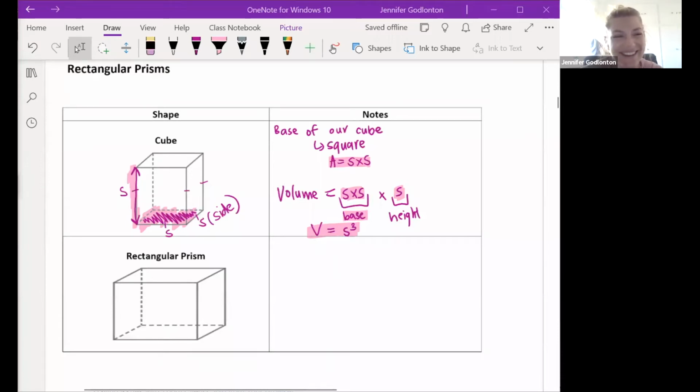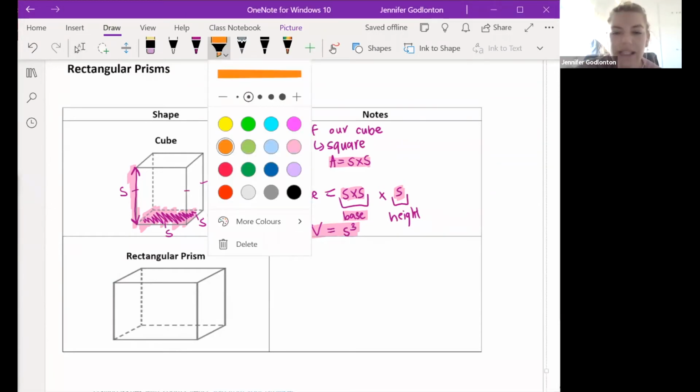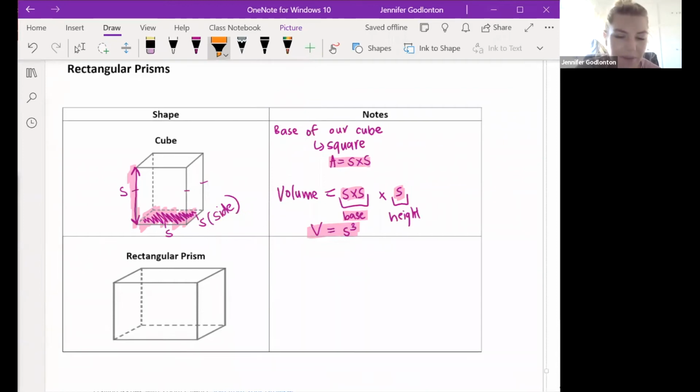No problem. So just for the question that came in the direct message, we're not adding the sides, we're multiplying the sides. So we're saying side times side times side. Okay, all right, then we have our rectangular prism. Now it's a very similar idea. So I think it'll start sinking in with what we've just spoken about. Again, we're going to stick to the same idea. We're going to work out the area of our base and we're going to times it by our height.